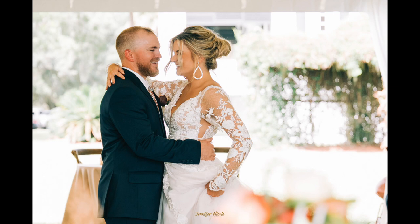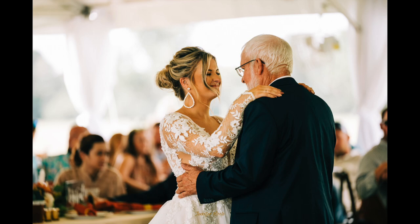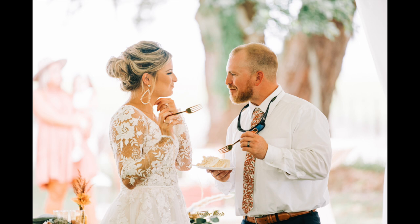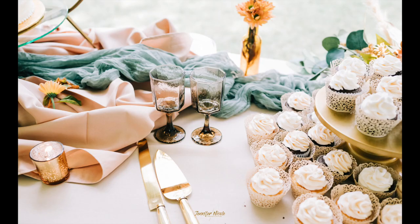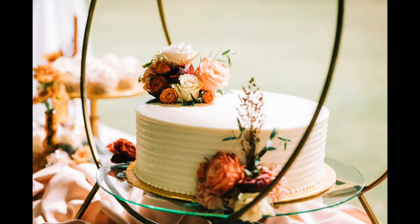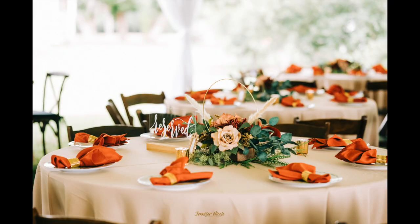I don't have behind-the-scenes footage of the reception but I can show you pictures. I used the Nikon Z6 II with the 70-200 S for when they were entering — ISO 400, f/2.8, 1/400th of a second, flash pointing to the ceiling. For the reception detail shots I used the Z5 with the 35mm f/1.8 S at f/2.8, 1/250th of a second, ISO 200. For others I used the Z6 II with the 85mm — I had a quick five minutes right after the ceremony to run over and grab those shots.